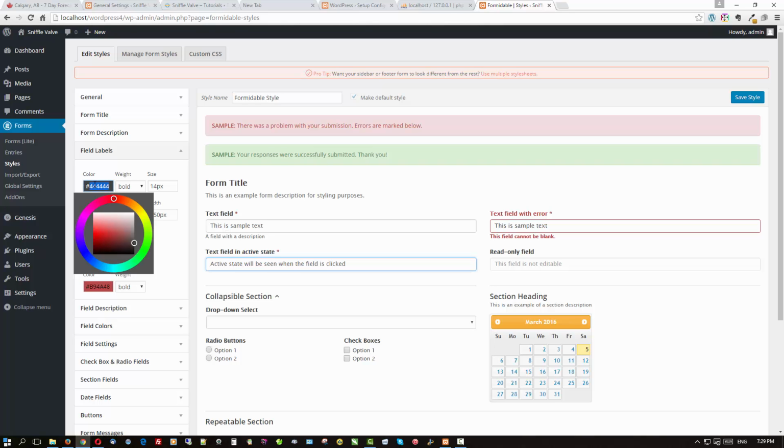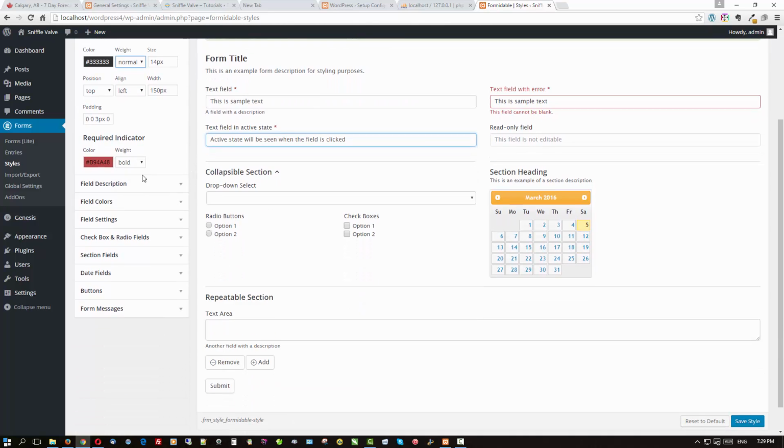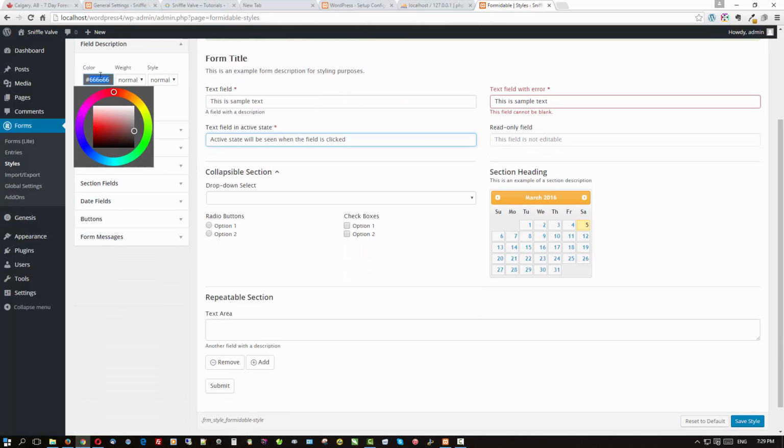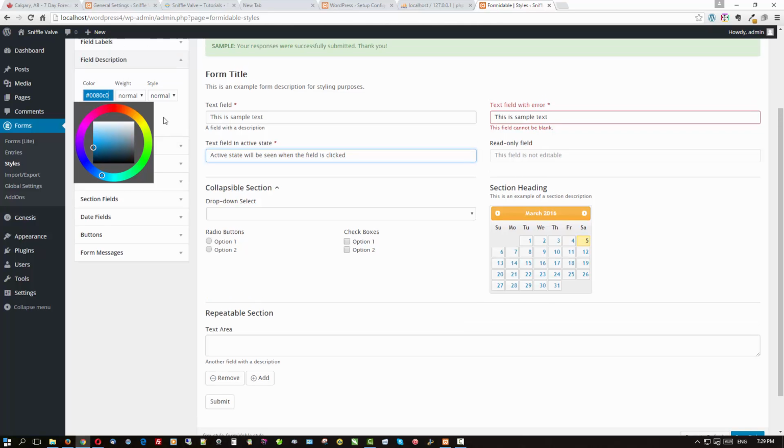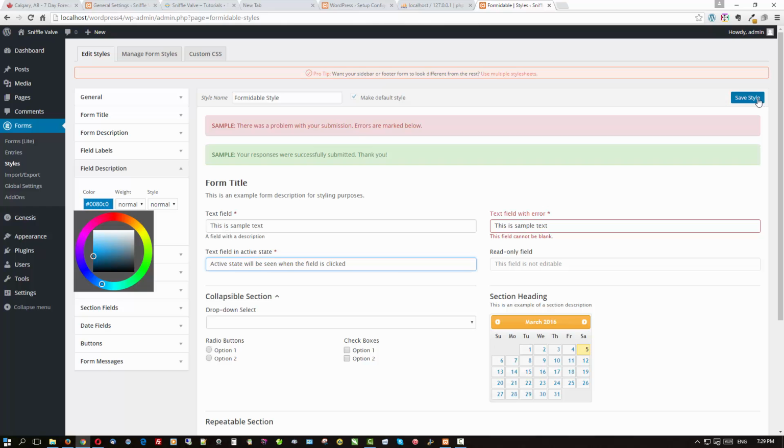I do believe I had those as a little bit lighter, and I didn't have them bold. I had them normal. And the descriptions I had as 0080C0. I know that color, and save the style.